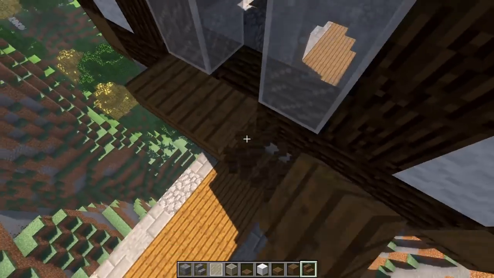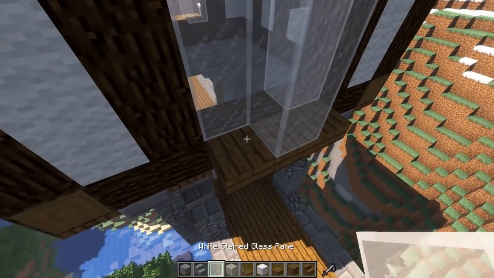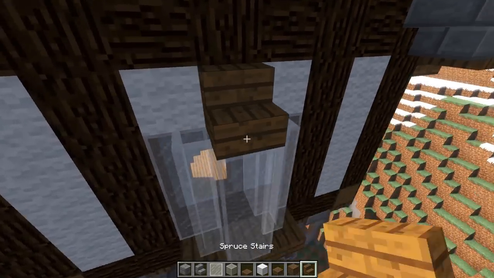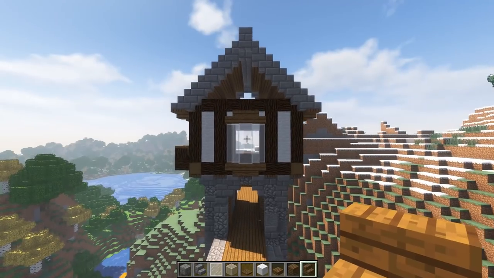One here. Oh, no. Here. Let's do a full block. 1, 2, 3. And then here we're going to put glass panes. 3 up. 3 up. And then repeat that same pattern. One stair here. Here. And there. Bay window. Oh, that looks amazing.